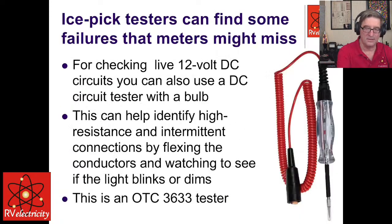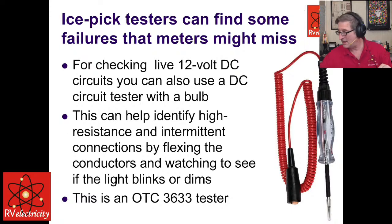Okay, we did our clamp meter. Again, ice pick testers, these are fine, and they actually put a bit of amperage down on the line. And again, they can help you identify if you have an intermittent connection, because you can clip this on. The one that I have over here is really nice, because what it does is you actually can screw on a clip.